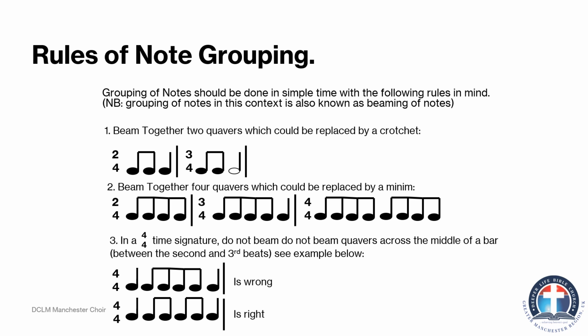That's really the lesson here. And the idea, just like what was said in the previous slide, is to ensure that music reading, sight singing, sight playing is easier, and performance is easier. So you beam two notes together and you can then have two quavers beamed together. In the case of a 3/4, for instance, you can also still beam two quavers together to give you one crotchet. Those are examples. That's the first type of beaming that works. And like I said, beaming is the same thing as grouping of notes.